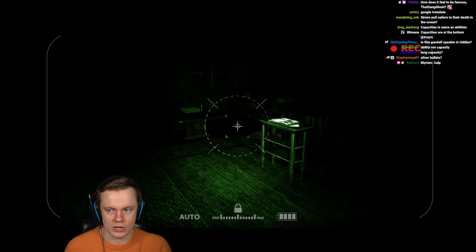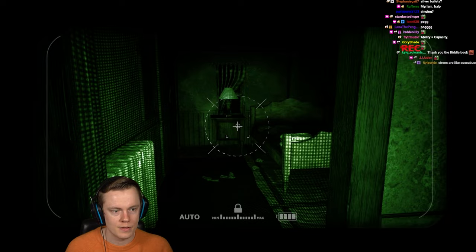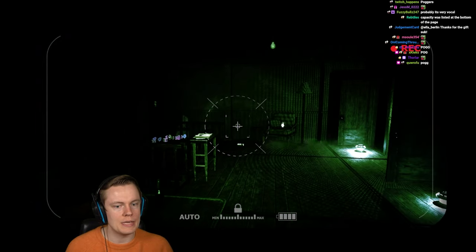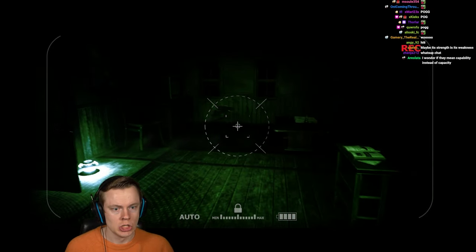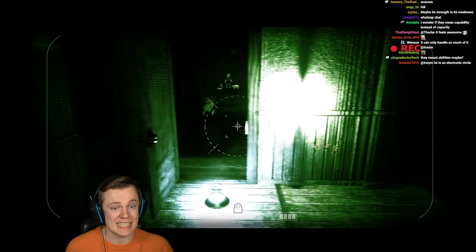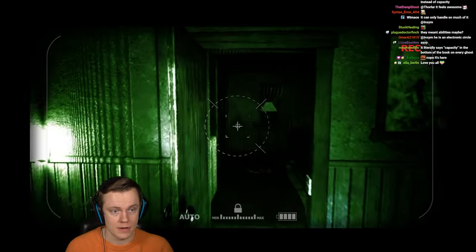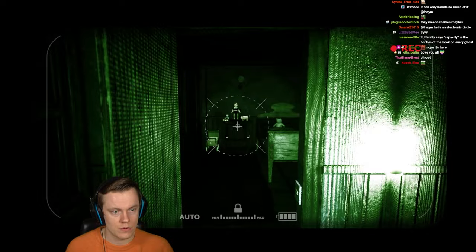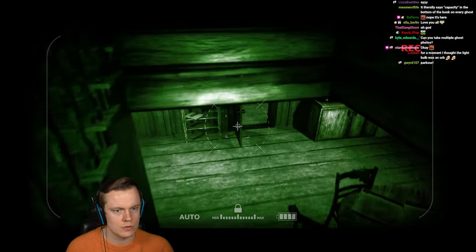Which one of these rooms is the ghost room? Whoa, Ella, thank you for the 10 gift subs. Thank you. In the ghost room, you will see this, like, hazy effect. But it might not even be here, right? Where are you? Are you even here? Like, what if I would go down? Would you go down too?